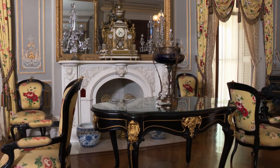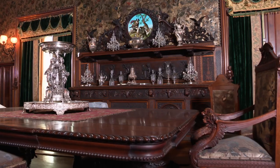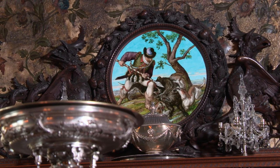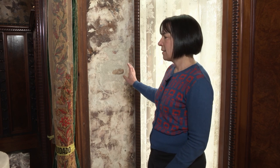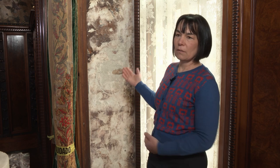Maintaining Chateau-sur-Mer and its treasures takes time and attention to detail. We are in the dining room of Chateau-sur-Mer, here in the window alcove. A few years back we noticed a lot of plaster deterioration happening behind some painted canvas panels. The deterioration of the plaster was actually causing failure of the paint on the canvas panel. So we wanted to remove those painted panels to have conservation done, and when we removed them, we actually found an earlier decoration on the plaster wall behind that we didn't know existed.